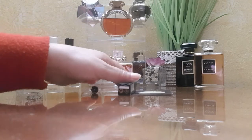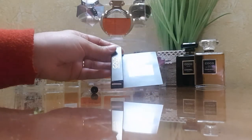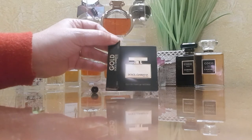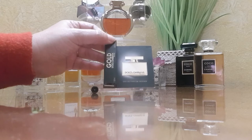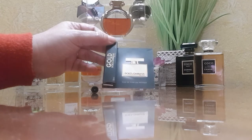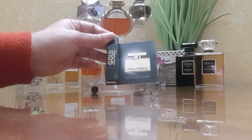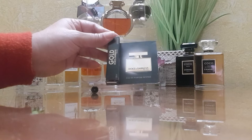So how do I find this new gold bottle? How much is it different, and how much is it 'gold' beyond just the color of the bottle? I was expecting a more intense, thick, deep, and complex version of the original. Gold reflects something glamorous — wealth, richness, a special occasion or date-night kind of perfume, I would say.